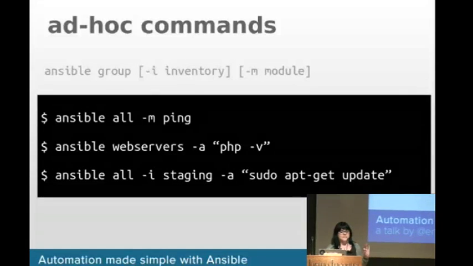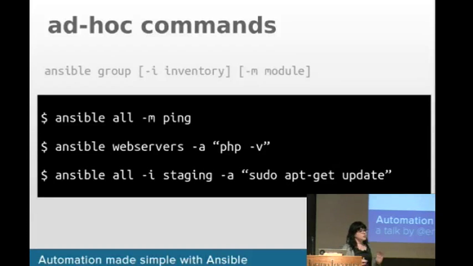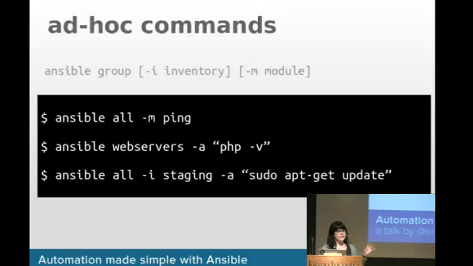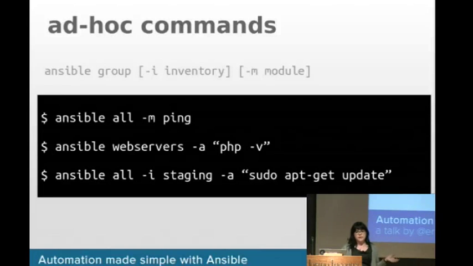So the basic usage is ansible, the command, and then all. Here I am saying that I want to run this command in all machines in my inventory. So you have to provide the group or the machine you want to run it on. You can also use a group like webservers in this example, and you can also use a specific host or IP address. And the first example here, I am running ping commands.